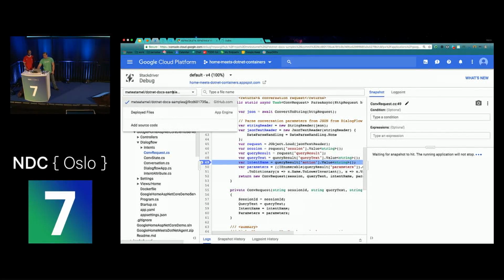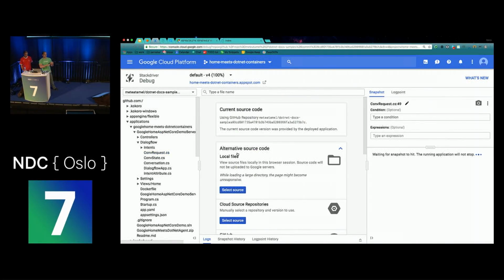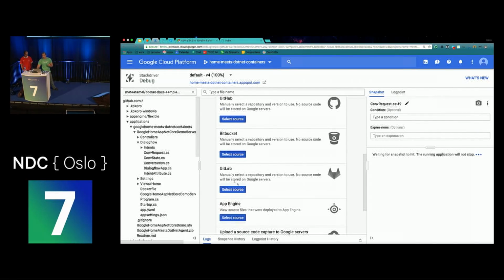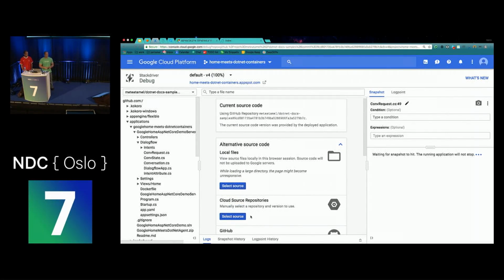Oddly enough, in a previous life, I actually wrote this UI, so I'm pretty familiar with it. Right now, we can see here that there's Meta's repo. It's actually a private fork of it, and a commit hash. We know that because we've authenticated with GitHub before, so we can just pull in the files from GitHub and mirror them here. If you don't want to do that for your files, GitLab and Bitbucket, we have support for that. Once you authenticate with Bitbucket or GitLab, you can get your files in. And if you're not doing any of that, or you're on-prem, for example, and you don't want to upload your files, and you don't trust Google to keep your stuff around, we have something called local source.